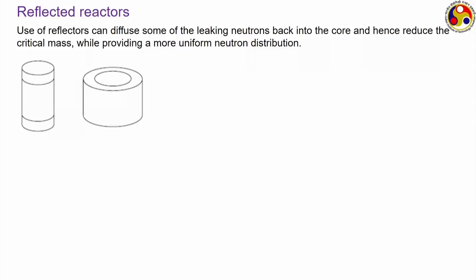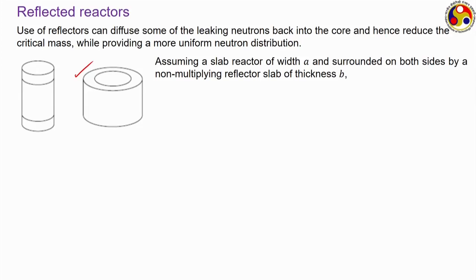So, typical reflectors can have both kinds of designs. It can have axial reflectors or radial reflectors. This is the axial reflector, where reflectors are used only at the inlet and outlet section of the channel, whereas this is the radial reflector, where the reflector is there all around. Both of them have their own pros and cons, but generally the radial one is found to be more convenient and also much easier to design, and therefore the radial reflector is more commonly used, particularly in a common pressurized water reactor or boiling water reactor.